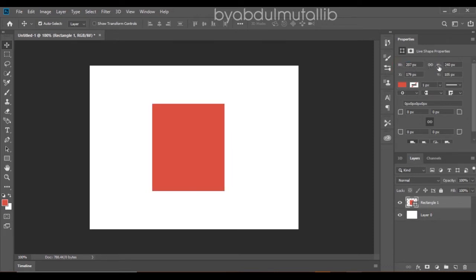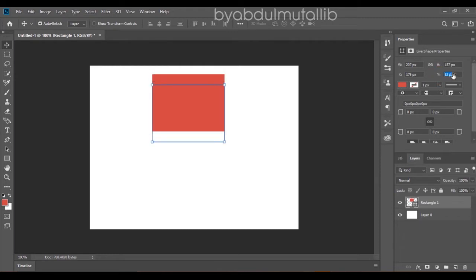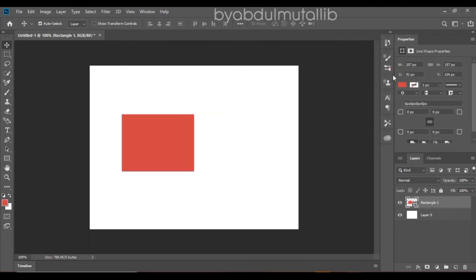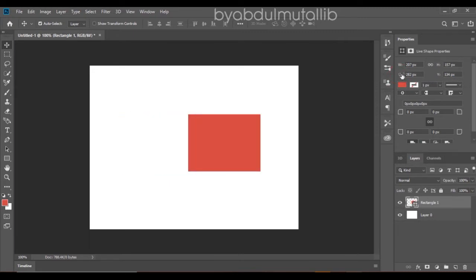And if I slide the one for the h, you see that it's actually increasing and decreasing in height. And that's because this one correlates with the y-axis. So if I slide the y, you see that the shape itself is actually moving. And then the x, of course, also moving in the x-axis.